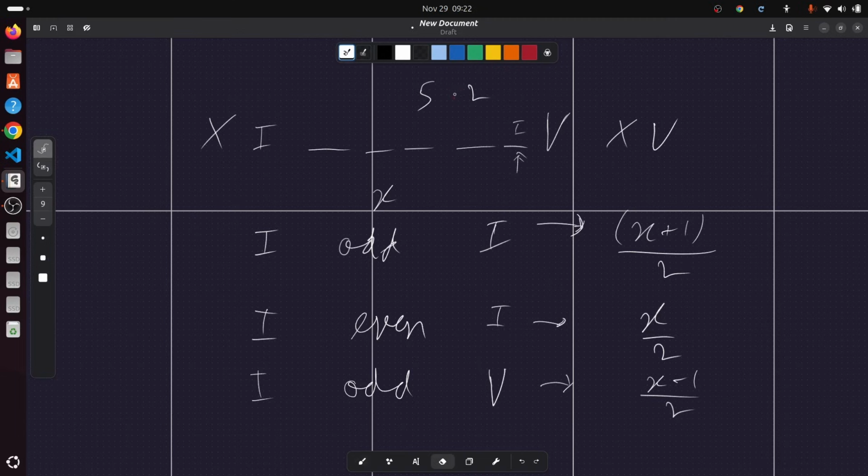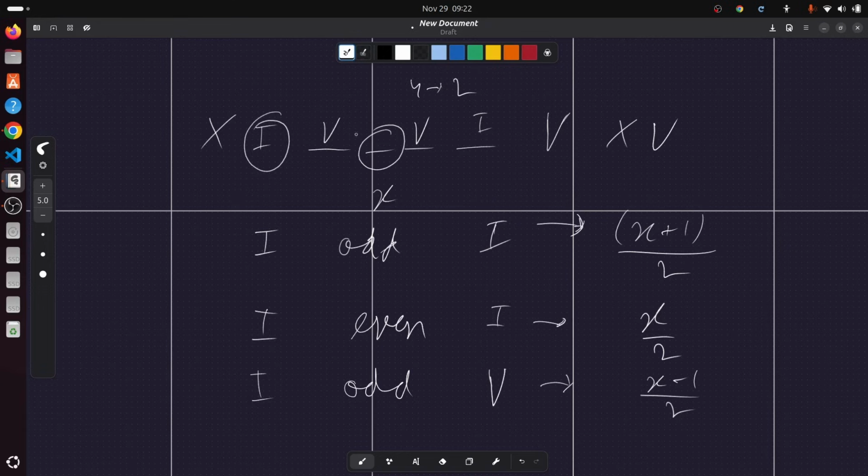And let's say if I have even, if I have 4 only, here this is already special, so I'll put I here. I can't put V here, so if I put V here, this becomes special, and if I put V here, this becomes special. So for 4 we are getting 2, right?